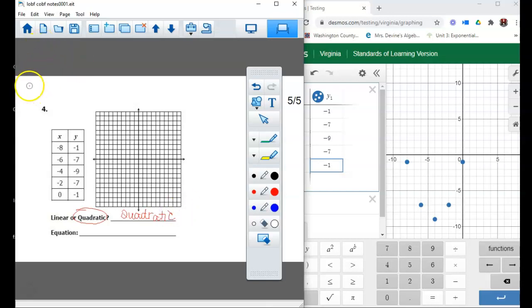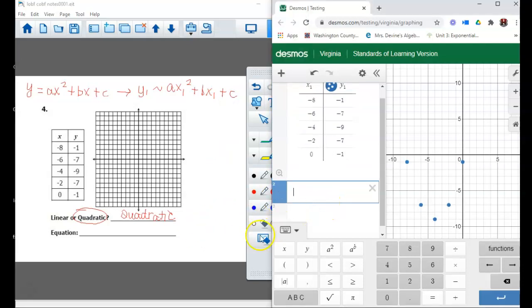Now, that tells me which equation to use. So I know I'm going to use y equals ax squared plus bx plus c. But I know for calculator purposes, I'm going to have to change that. My y is going to be a y1. My equal is going to be a squiggle. And those x's are going to be x1. So it's going to be ax1 squared plus bx1 plus c.